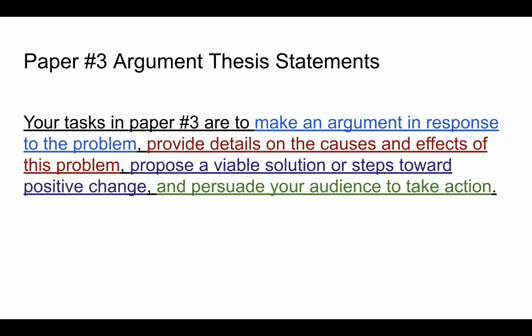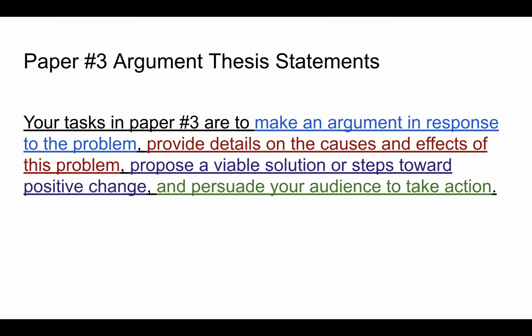So you've got several tasks in this big paper number 3: to make an argument in response to the problem. So you're identifying a problem and then you're making an argument about that problem. Provide details on the causes and effects of this problem, because part of your goal is to give your audience a really in-depth understanding of the issue and why it's such a big issue. In other words, what are the negative effects of that problem?